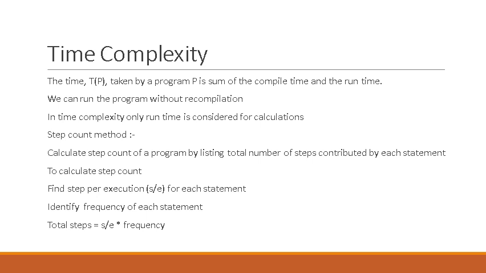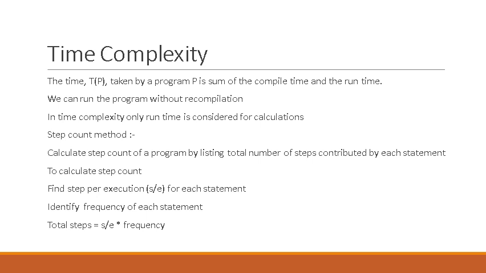Now how do we calculate the step count? To calculate the step count of a program, first of all we have to list out the number of steps contributing to executing each statement. So first we have to find out what statements are present in the program. For every statement we have to calculate the step count.